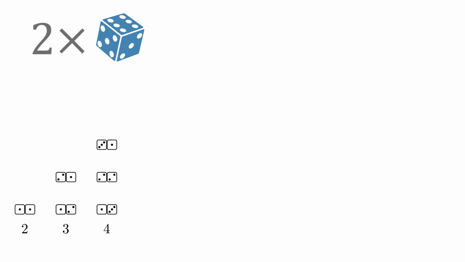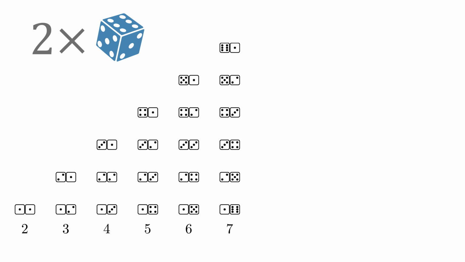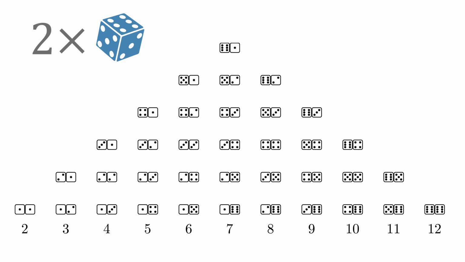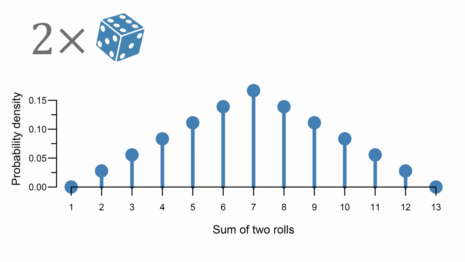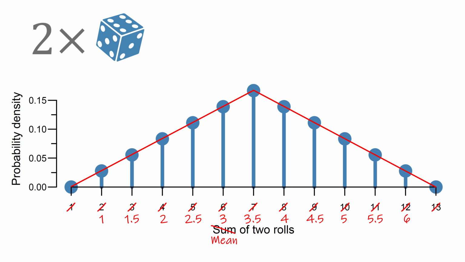A fair 6-sided die has equal probability of each outcome. But if you roll 2 dice, there's only one way to roll a total of 2, but there are multiple ways to roll 3, 4, or higher. Once we get past 7, there are fewer ways to obtain a result, until we get to the largest possible roll of 12, which is only possible if both dice end up 6. This forms a probability distribution for each possible combination in the shape of a triangle. If you want the mean instead of the sum, just divide all outcomes by 2 and you still have this same triangular shape.